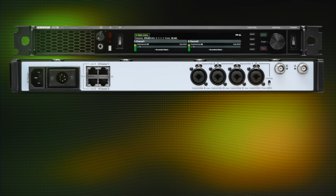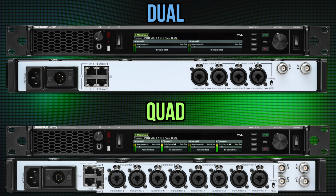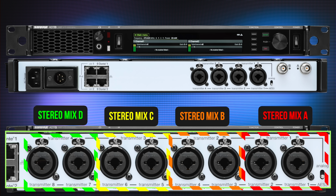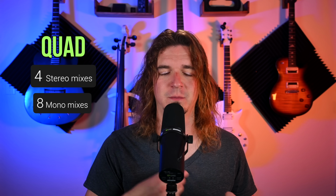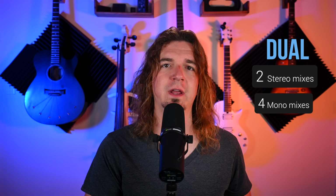So as far as the transmitters, the ones that will live in the rack, it's available in a dual or a quad version. Both of those will only take up 1 U of rack space. With the quad system, that's 4 wireless stereo in-ear monitor systems in 1 U of rack space. The antennas are already combined on that. That's either 4 wireless stereo or 8 mono wireless transmitters, all in 1 U of rack space. And with the dual one, you can get 2 stereo or 4 mono in-ear monitor systems.